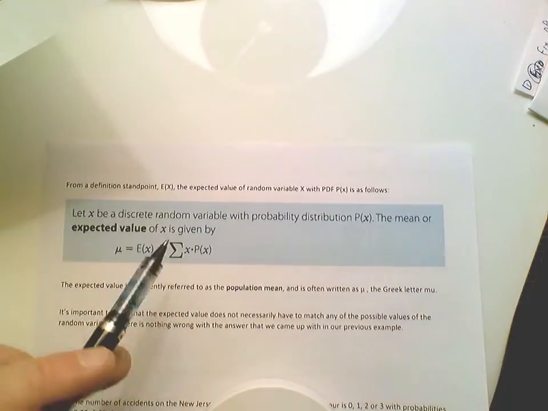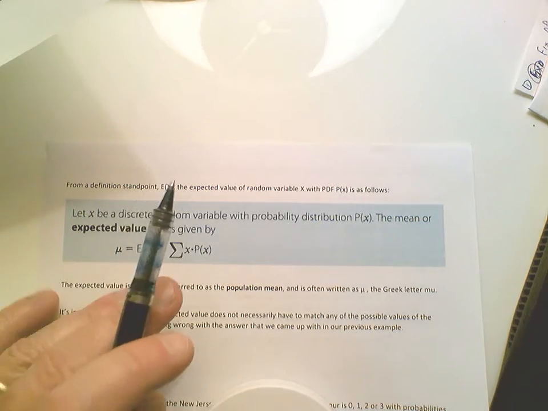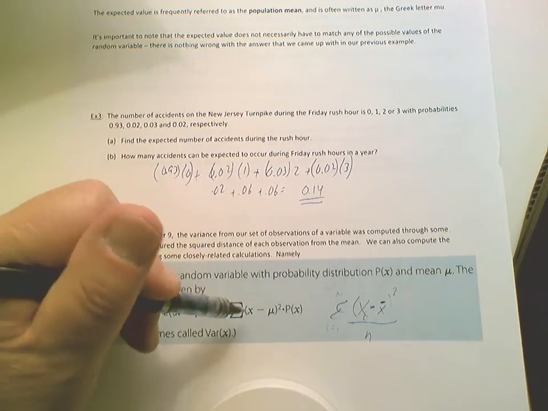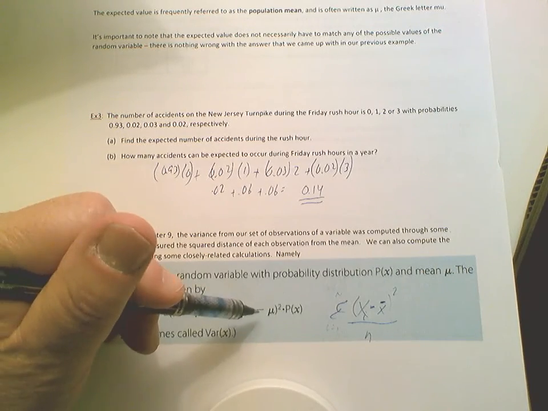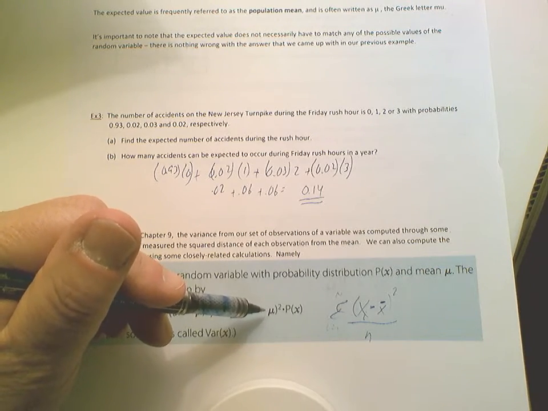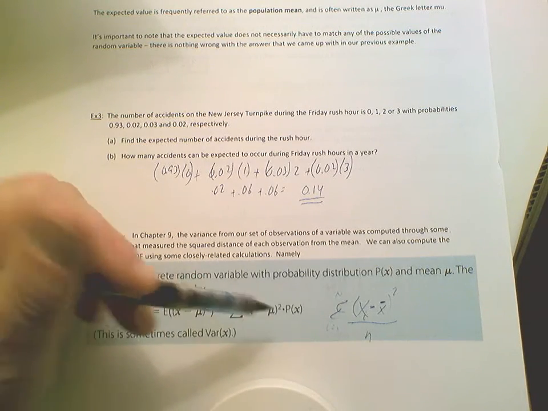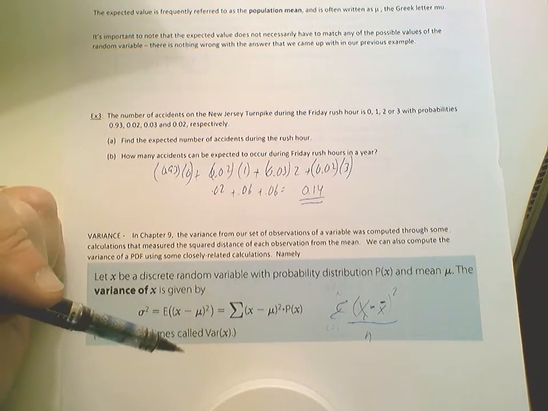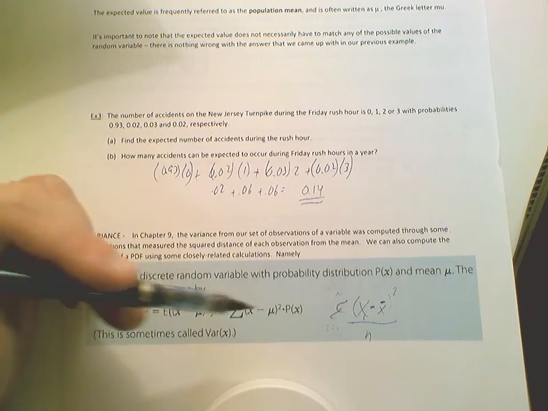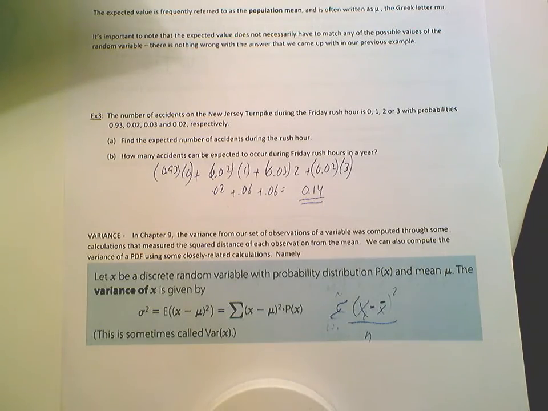So just like expected value, what do we do? We take each individual random variable, multiply it by its probability to get our weighted average, our expected value. To come up with our variance, it's a similar weighted concept. We take each individual observation, subtract its mean, its expected value here, mu, square it, and we multiply each of these by their respective probabilities. That's computing a weighted average. Again, you can watch the weighted average concept video if you need a little more of a refresher on that. But I think, particularly as you do the reading through this chapter, most of this will fall into your lap relatively easily.